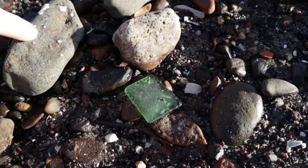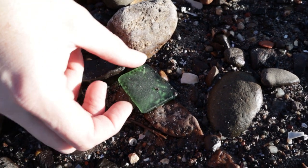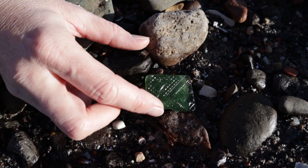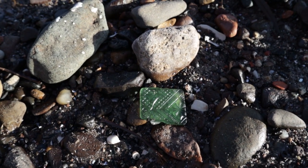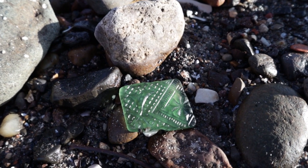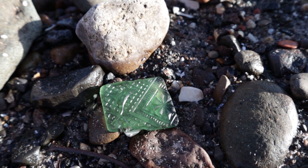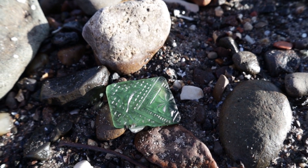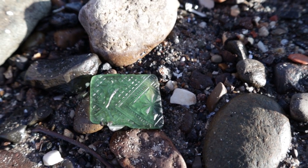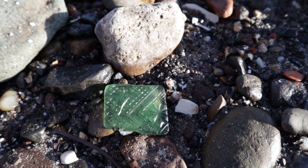There it is! So what is it? I'll turn it around and then you can see its beauty. Oh, that's really cool. You know, the sun catches the contours on that glass as well. Yeah, it's an amazing piece of privacy glass and I really love that pattern. It looks like it has maybe a four-leaf clover on it. Well, that's very cool. Yeah, I can see that. Just down near the bottom of the piece there. Yeah, it's absolutely stunning.